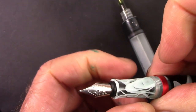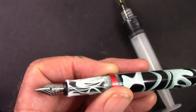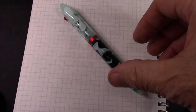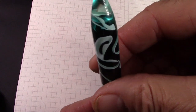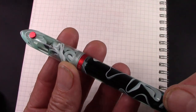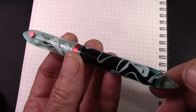So we're going to invert the pen, put the cap on and invert it. Let the ink saturate that feed, which could take a few minutes. I'm in no rush. And then we'll put nib to paper. So the pen has been inked up. I didn't measure the amount of ink that went in there. I would guess, based on the syringe, which the markings have come off, it was a good 3 milliliters, which is an excellent amount of ink. Should last a long time.